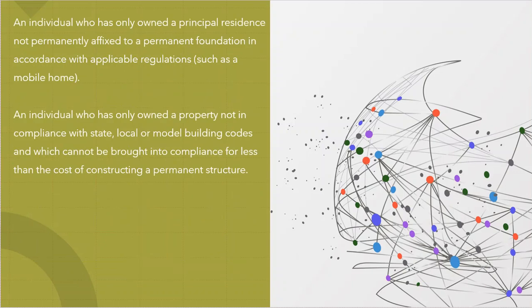If you owned a home that was your principal residence that was not on a permanent foundation according to the state law, such as a mobile home, if they lived in a mobile home and claimed that as their personal residence or their principal residence, and it's not truly a piece of real property, when they go to buy a home they could also claim first-time homebuyer exemption. I keep saying exemption. I'm sorry. They claim first-time homebuyer and they could get other benefits. It's not just a person that's never owned a home.